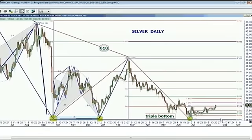But if the open interest increases, even if it's just 2 or 3%, ideally you'd like to see 5%, and if you're really bullish, you'd like to see something like a 10% increase. Then you know that you could be off to the races, and this old resistance at 28.30 to 28.40 will be support on the next pullback.